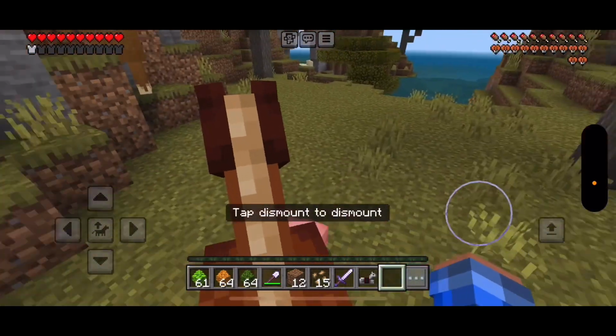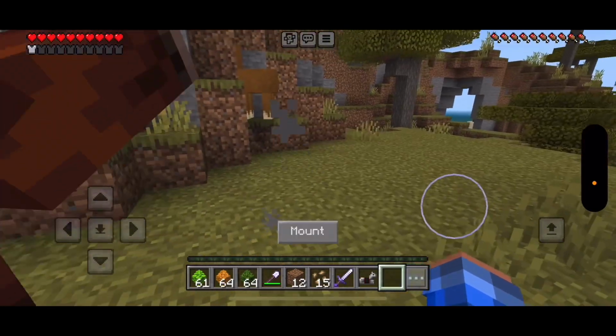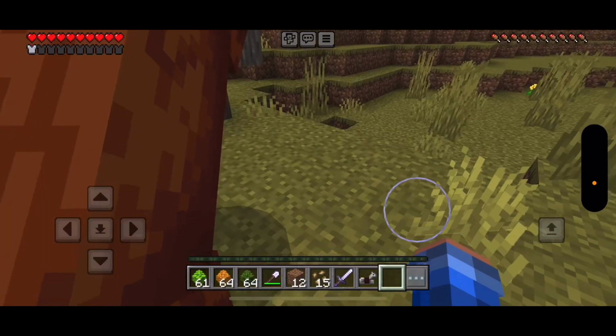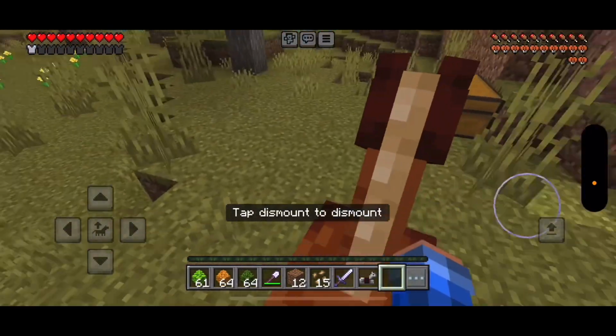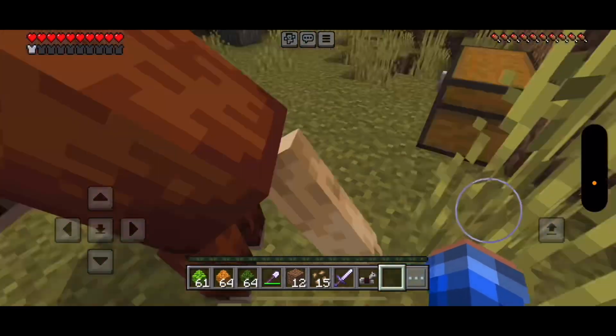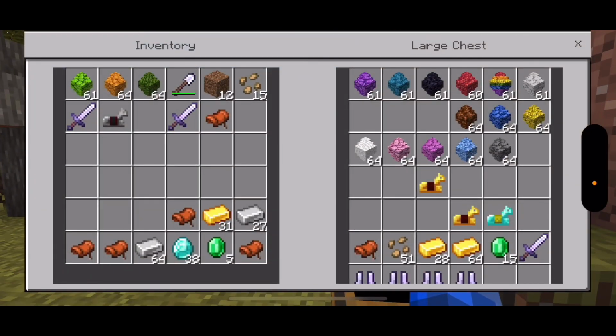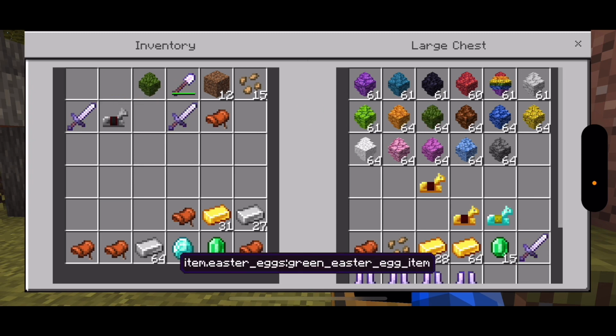Oh. Do I want to tame him right now? Let me tame this horse. Okay, one more time. Nope, I tried. This horse doesn't want to be tamed.